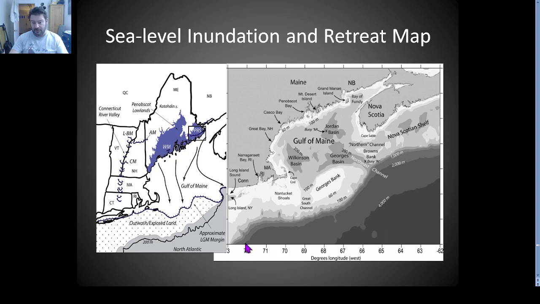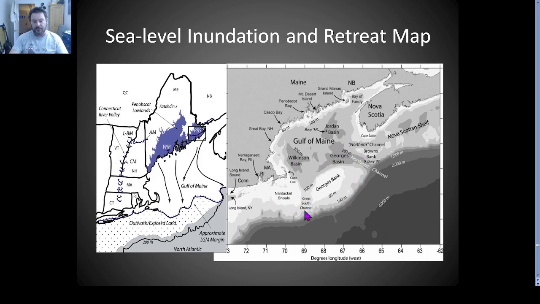So that's interesting. You can kind of see these banks right here would have been small hills. You would have had hills here, and you would have had a nice channel through here, maybe, to basically allow water to go in between the Gulf of Maine. You have the Scotia Shelf here, and there might have been some small inland seas, or just small bays inside the Gulf of Maine.